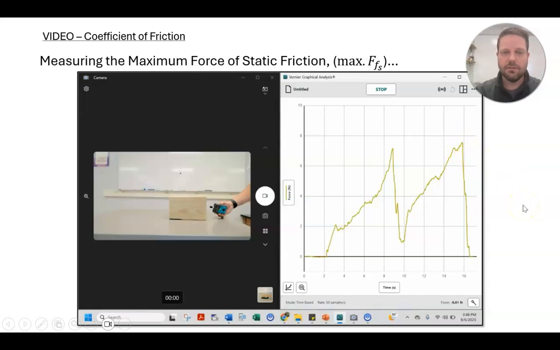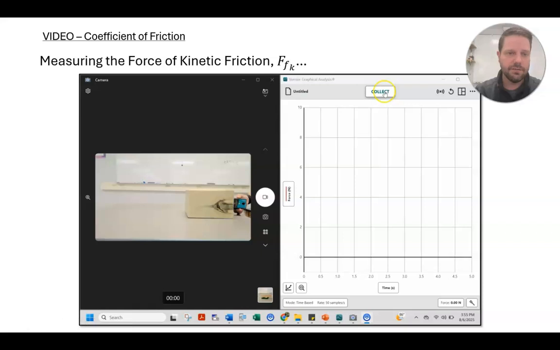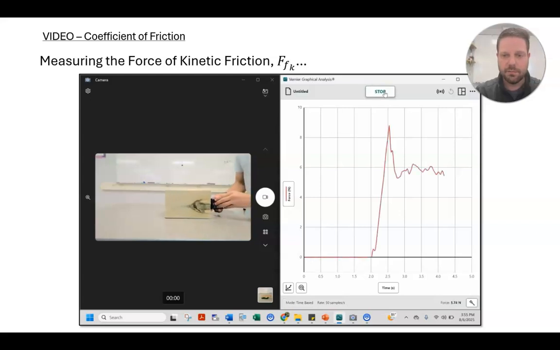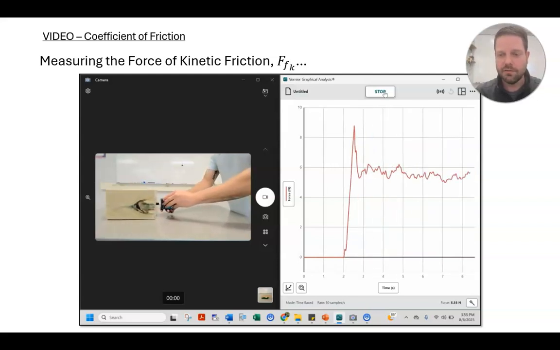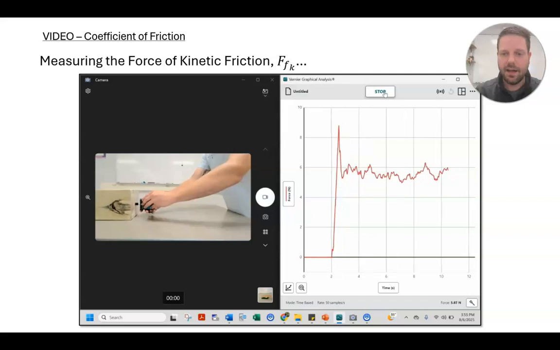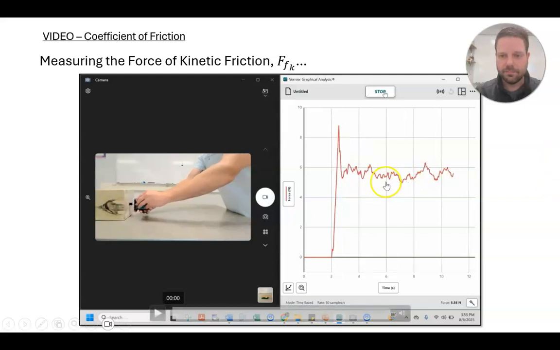So what happens if I wanted to measure kinetic friction? Obviously, we want to let it slide. So I'm going to go ahead and push this at a constant speed. I'm going to get it to budge, and then I'm going to push it with a constant speed. And if I push with a constant speed, my push should be balanced with friction and create a flat line. And I can average that flat line to get the force of kinetic friction while it was sliding at a constant speed.